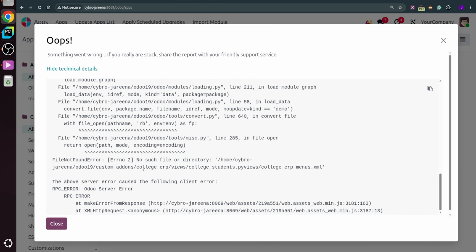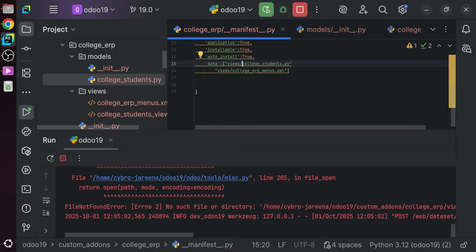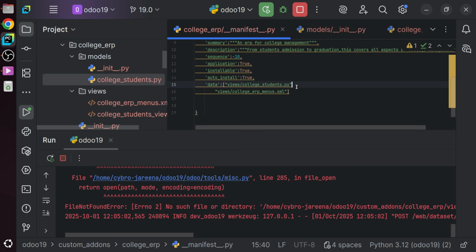Here you can see custom add-ons, college views, students, PY, college menus, and we are just getting an error over here. So let's move on to the manifest, and the error is only because we haven't separated this with a comma.